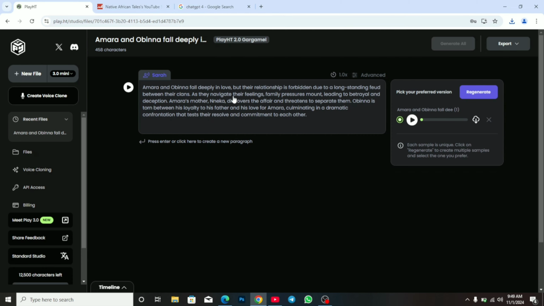If you don't like the voice, you can change it. You can change this voice and use another voice, either male or female. So after that, the next thing you should do is hit this export. When you hit export, you download it as a single file. You just tap it and download it as a single file. So after downloading this, the next thing we should do is generate the animations.